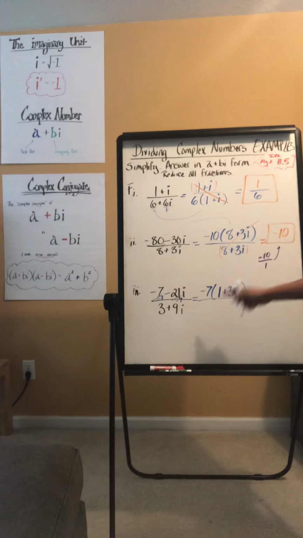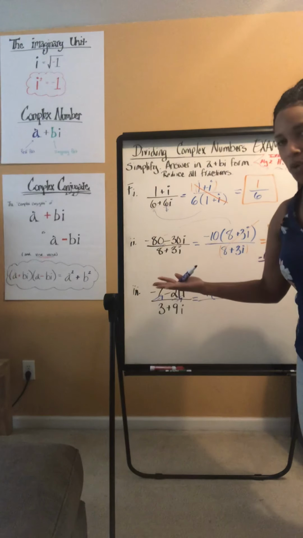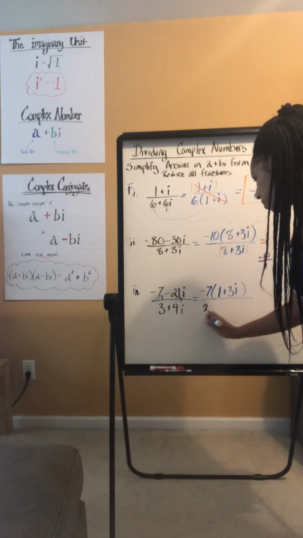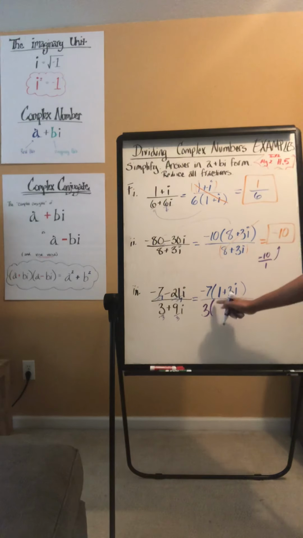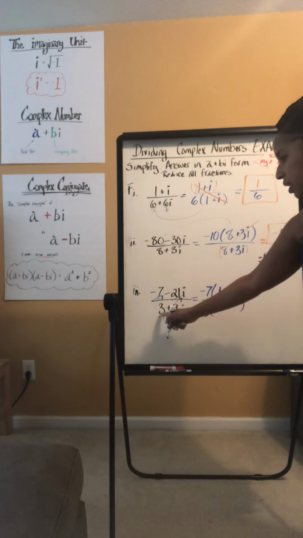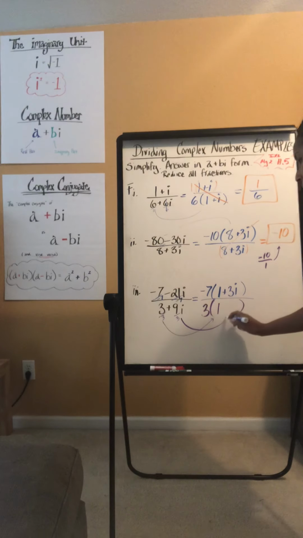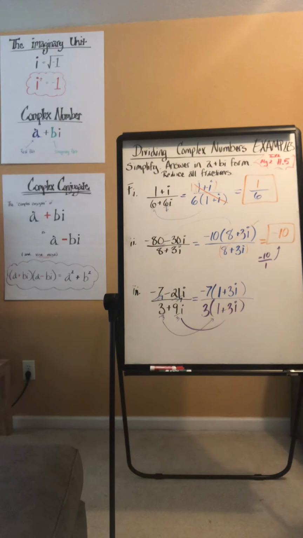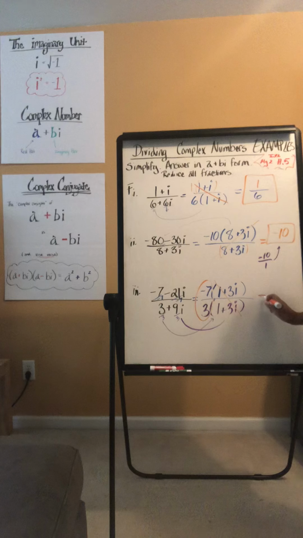So let's look at it and see if 3 plus 9i has something I could factor out. 3 and 9 have, of course, the number 3 in common. And I don't need to pull out a negative because they're not negative. I'll just pull out the number 3. I will factor out the number 3. So I'll divide each piece by what I factored out to see what's left inside the parentheses. If I divided the 3 by 3, that would, of course, give me the number 1. If I divided the 9 by 3, it would give me the number 3, positive 3, and then of course I have my i. Voila, there it is. I now have the same binomial package in the top and the bottom, and they will cancel. And I'm just left with negative 7/3.